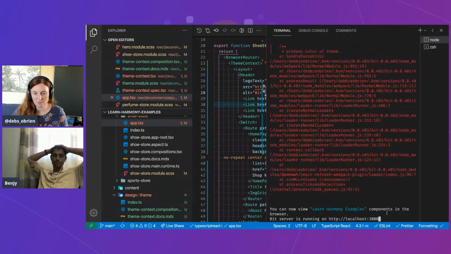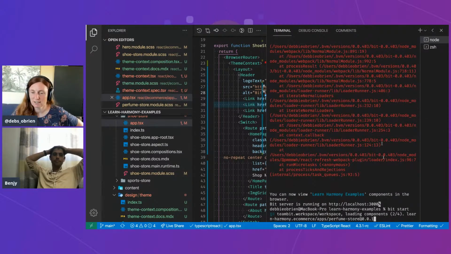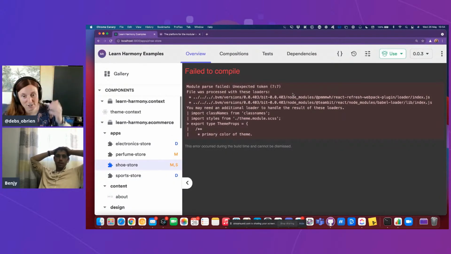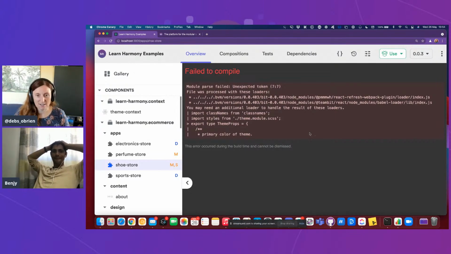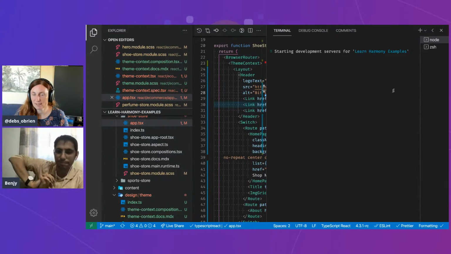So when you use Bit Create, it tells you it's not able to handle it, and it's like, yes, you can, and you just refresh the server, and then it's all good. Right. So that's why the error comes up. Known bug. Yeah, it just says module parse failed, and you're like, what? What did I do? But you didn't do anything. It's just not able.